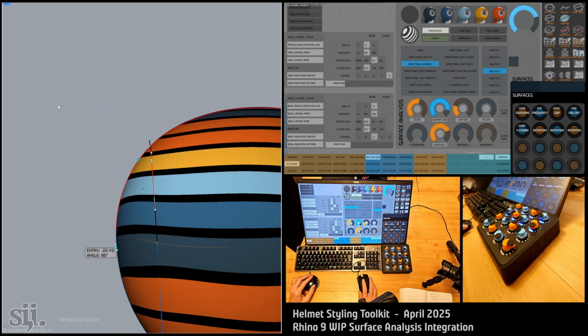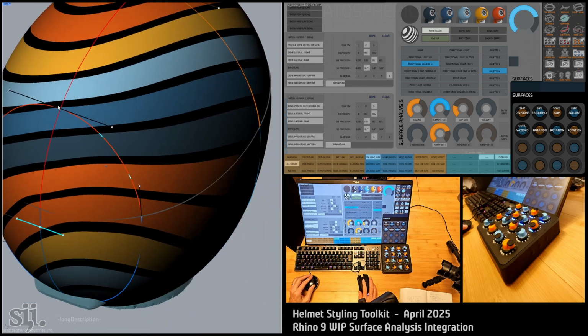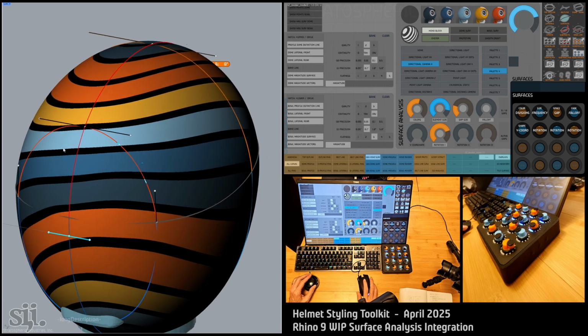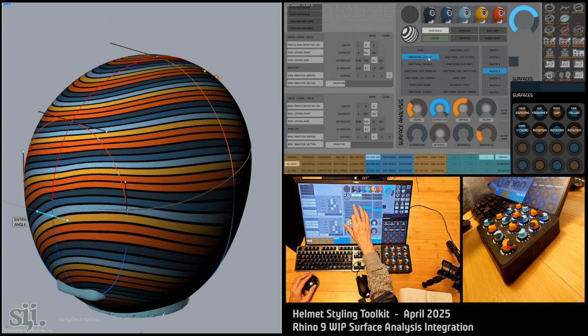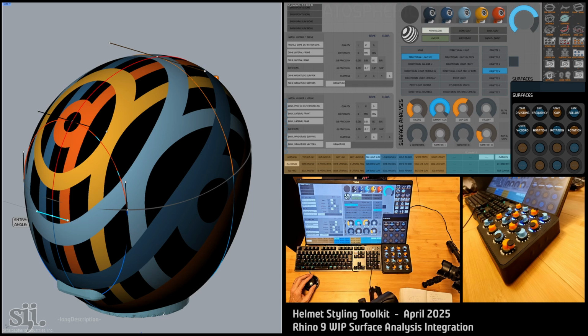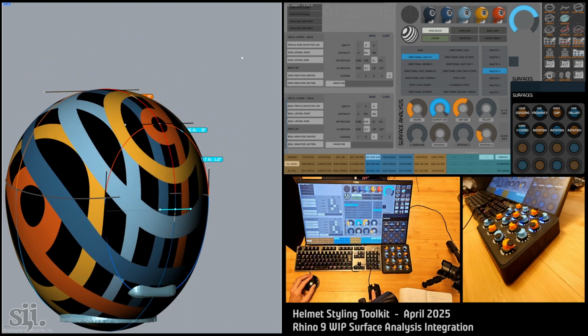These are the nice new tools in Rhino. This is your classic zebra. Depending on how you move the camera, you see it. But there's also now an option to lock it to the camera. We have directional X and Y. Here's another directional X and Y. This is now locked to the object.